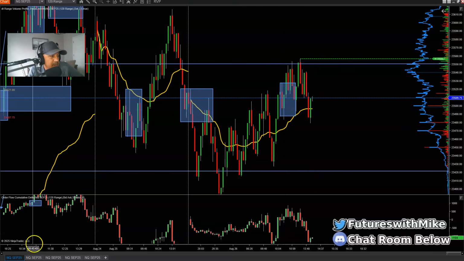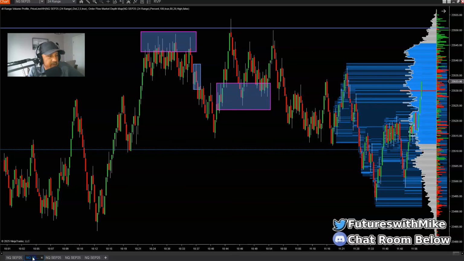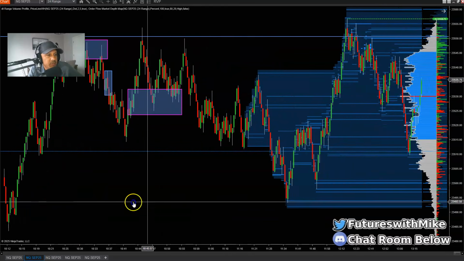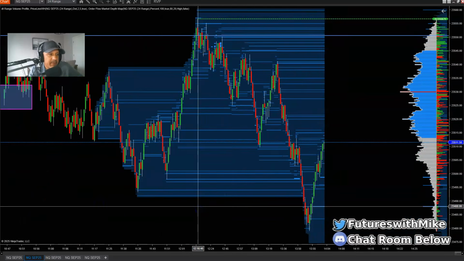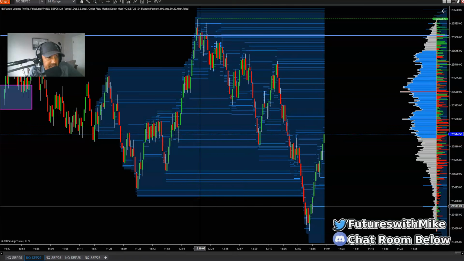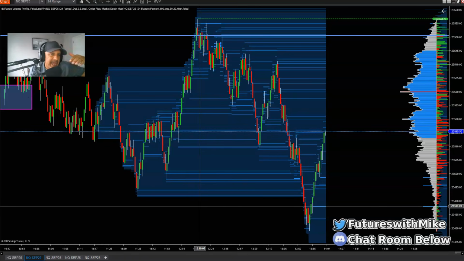So yeah, that's how I'm looking at it, and that's how you can, if you choose to, pull it up and use delta. I'm sure there are people that may use it slightly differently than I do, but I'm looking at it as areas where there are liquidity pools built up based on consolidation, where the market starts to move sideways at an area where it may be making a leg to the upside or making a high, or a leg to the downside, and then you have a low, and then it starts consolidating.